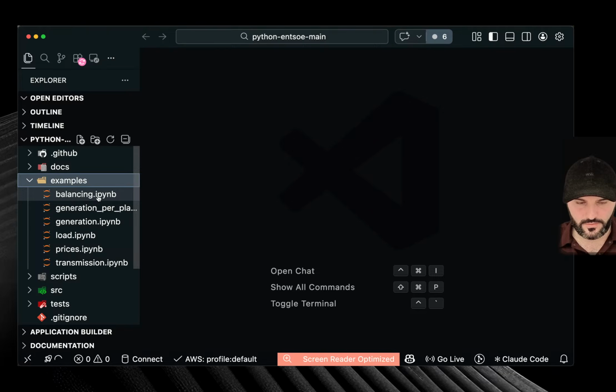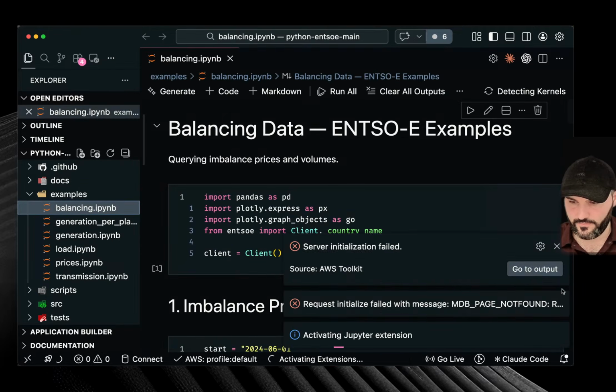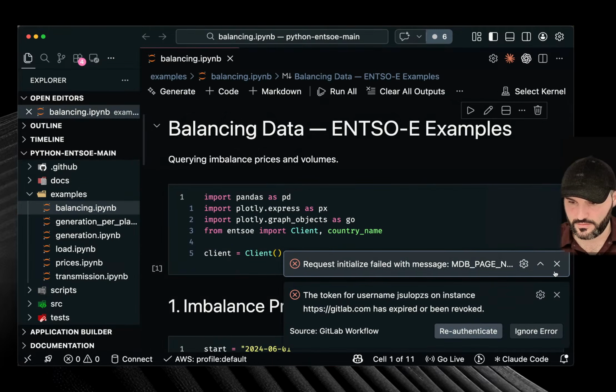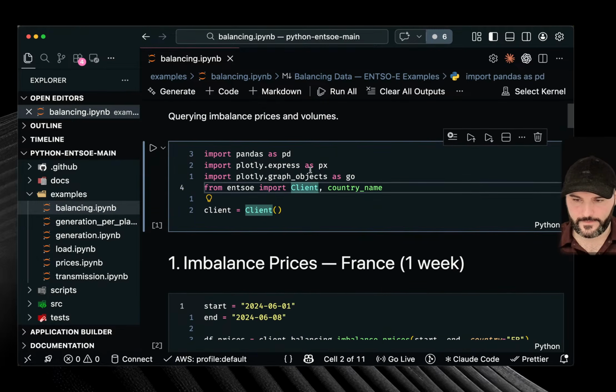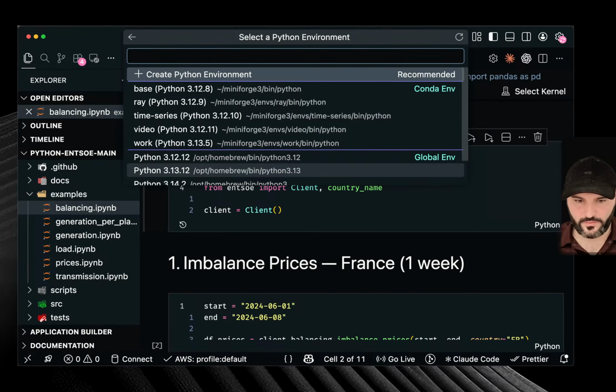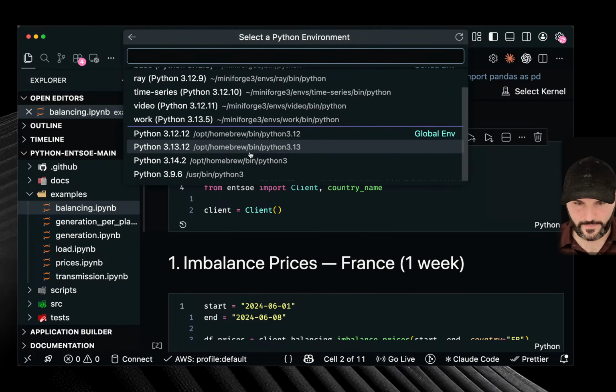here I should be able to go in balancing, execute with the environment.